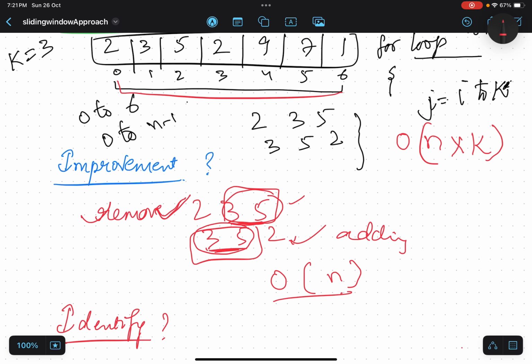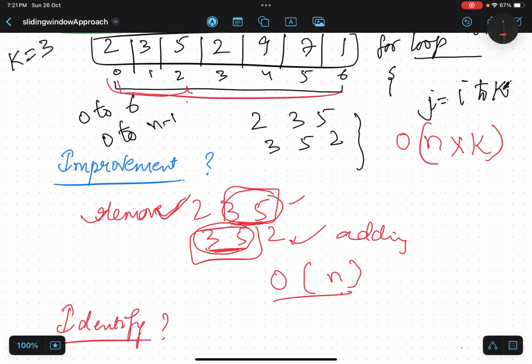In this approach, we start by calculating the sum of the first window, and then for each step we subtract the element that slides out and add the new element that slides in. Okay, so from big O of n into k to big O of n, this is a very huge improvement in time complexity.